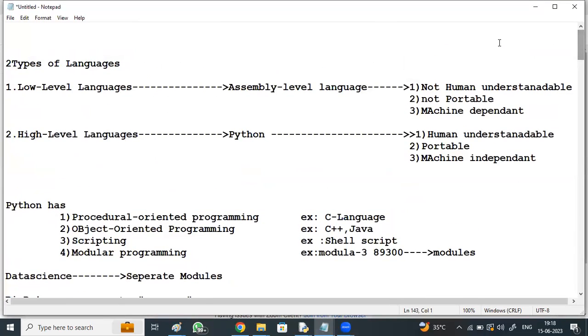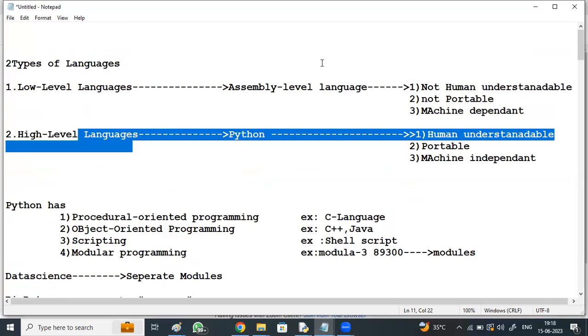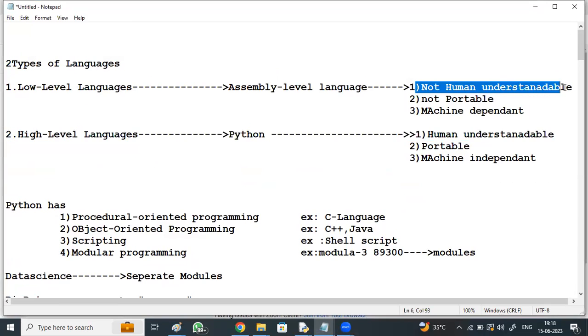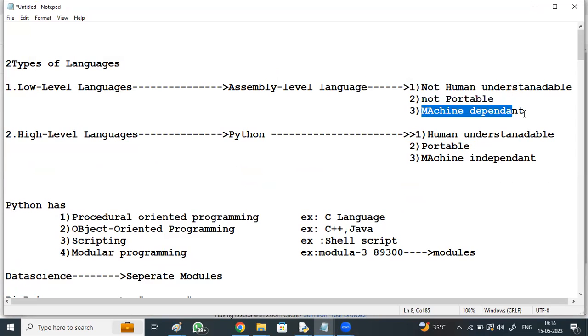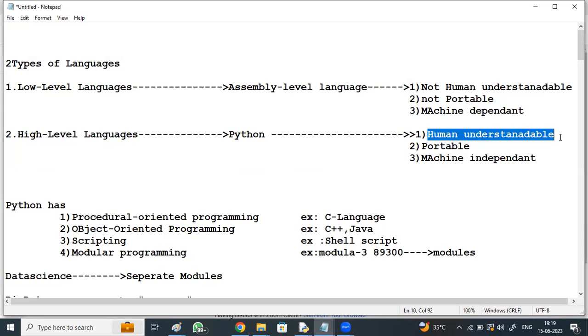There are two types of languages, as I said: low level and high level. Low level languages are not human understandable, not portable, and machine dependent. They cannot run on all hardware and all operating systems. But Python is human understandable, portable and machine independent, and can run on all hardware and all operating systems.